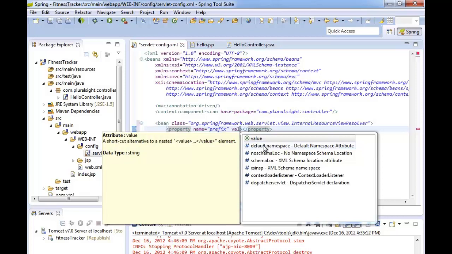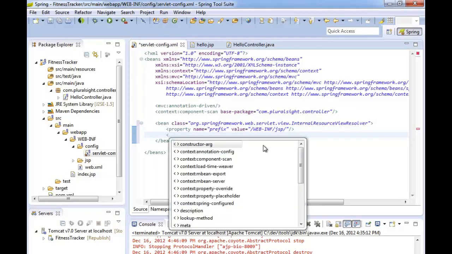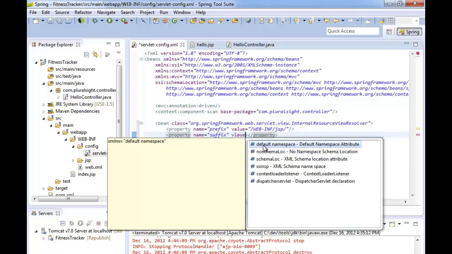Then I also have to do the suffix, and this is just saying where my JSP pages are located, and what suffix I'm looking for them with. Oops, excuse me, value. And our suffix should be .jsp. So what's our JSP extension? It's .jsp. So that's the longhand way.